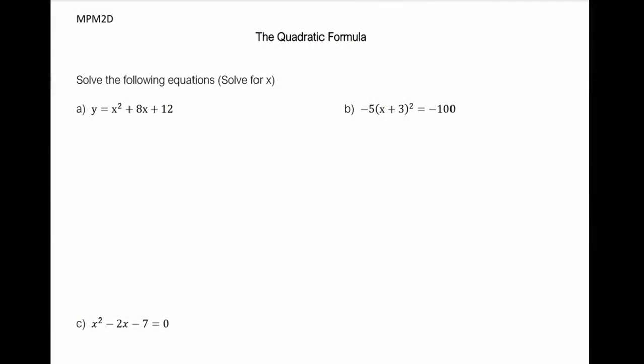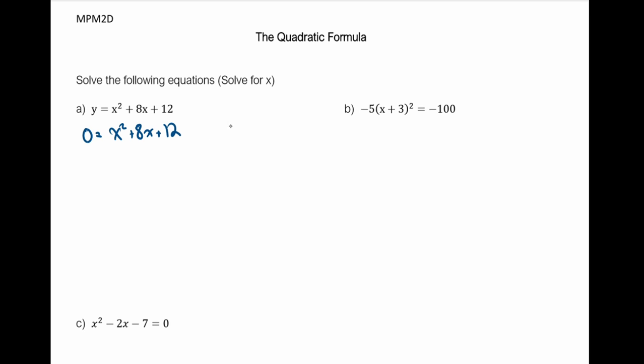In today's note, we are going to look still at solving quadratics or finding the solutions, but we're going to look specifically at one method of doing that called the quadratic formula. So let's just review and solve the following equations. Basically we're trying to solve for x. Again, we want to set y equal to 0 because the solutions are the x-intercepts or the roots. So I want to find when y equals 0.